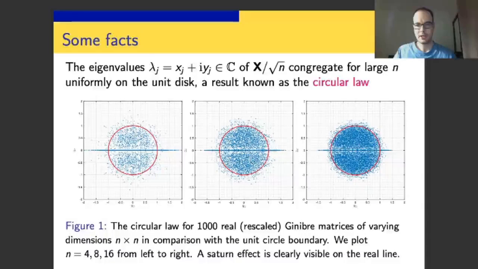Now, if you look at those pictures, you see a peculiar effect, which is inherent only to real non-Hermitian random matrix ensembles, and that is what's going on on the real axis. On the real axis, there's lots and lots of blue dots. Those are eigenvalues. In fact, for an n by n real Ginibre matrix, for large n, there are roughly square root n many real eigenvalues. This is known as the Saturn effect.